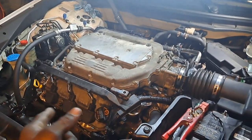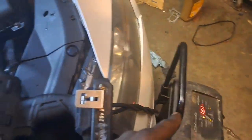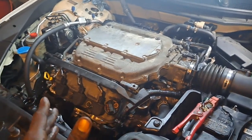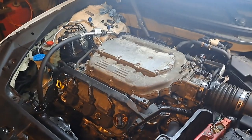But then again, I don't have the alternator hooked up. I just got this charging station hooked up, so everything's running good. I'm going to get everything buttoned up and get the coolant filled. Once I get the alternator hooked up, it should clear out with 14 volts. I'll give you the finished product.